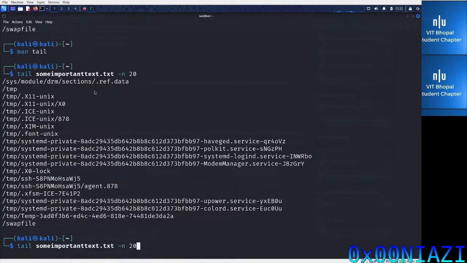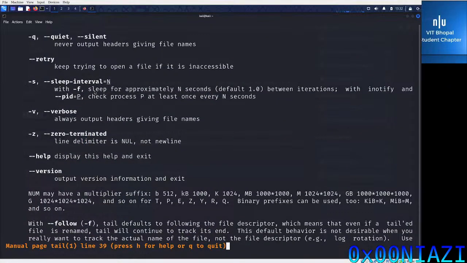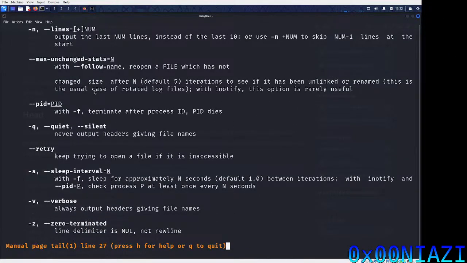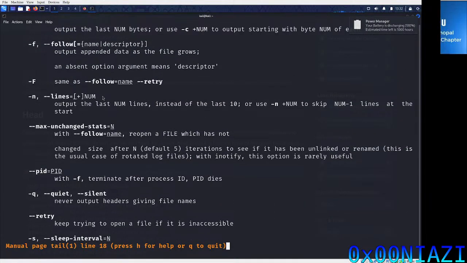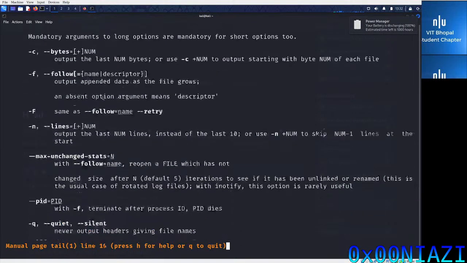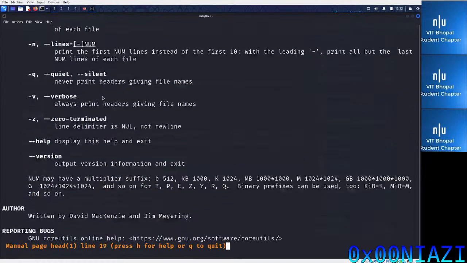Man tail has flags, and you can see the manual of it. The same goes for head. Head also does the same things.